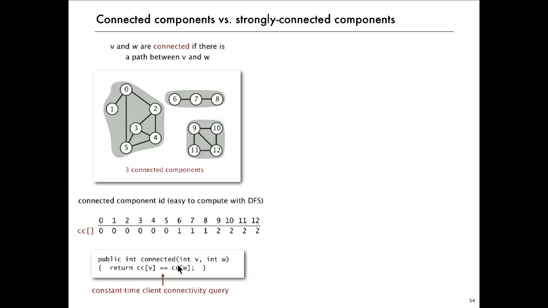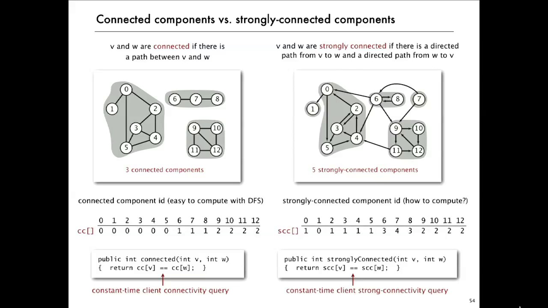So it's linear time pre-processing in the constructor to build the table, and constant time client queries. That's as good performance as we could expect to have for a graph processing algorithm. Remarkably, we're able to do the same thing for strong connectivity. It's a much more sophisticated algorithm, but the design pattern and the bottom line for the client is the same. There's a constructor that processes the graph in linear time and assigns a unique ID to each one of the strongly connected components in the graph.